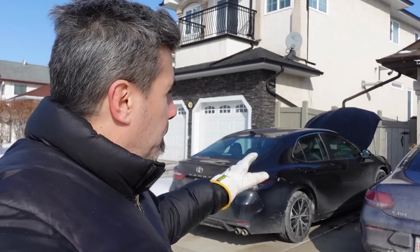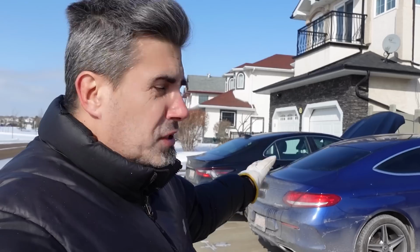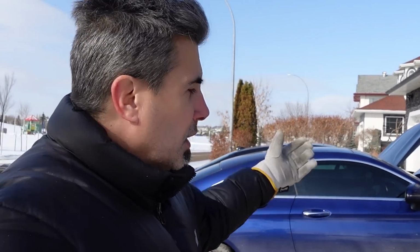And a big part of that depreciation comes with the simple fact that people trust Toyota products. They're safe, they're reliable, and they won't cost a lot of money. You need to do a set of brakes. It might only cost you about $800 all the way around for all the discs and pads and fluid, whereas on a Mercedes, taking it to the dealer might cost you $3,000. A turbo goes on a turbocharged Mercedes, that's going to cost you $3,000. A lot of Toyotas don't even have turbos.